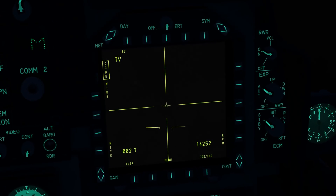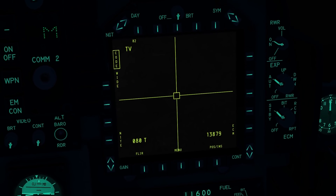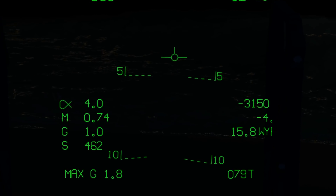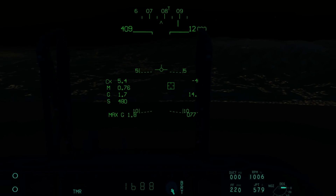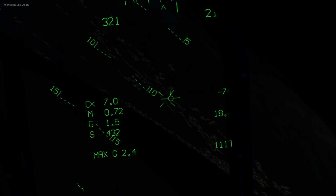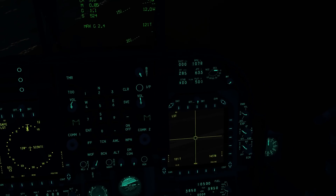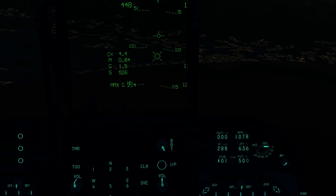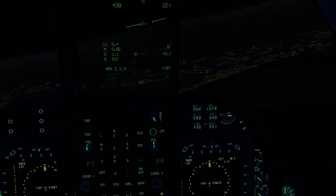At night, the DMT camera can see almost nothing — there's a little bit of detail but not enough to be useful. During night operations I find it best to use the NAV FLIR to locate your target, drop a TDC action on the location, and then visually engage using that marker as a reference. For a laser spot at night: turn on the laser sensor, enable night mode on the TV, bring your marker across the target area and it will find the laser. Remember, if you do not wish to have the TV turn on when using laser spot track at night, enable the night function on the OSB. Once the laser spot is designated, you can engage.